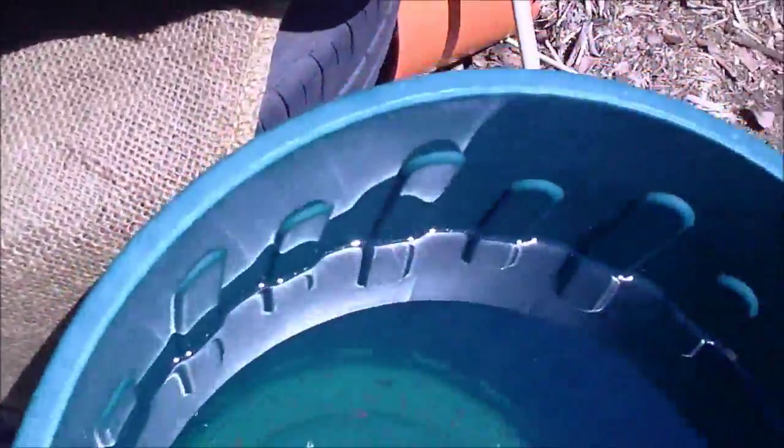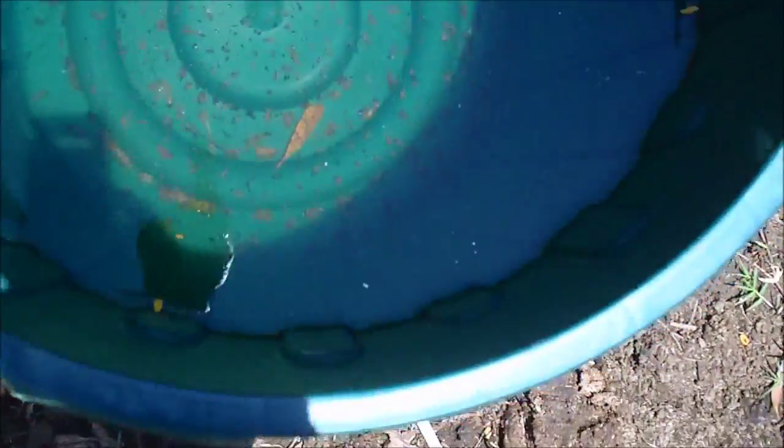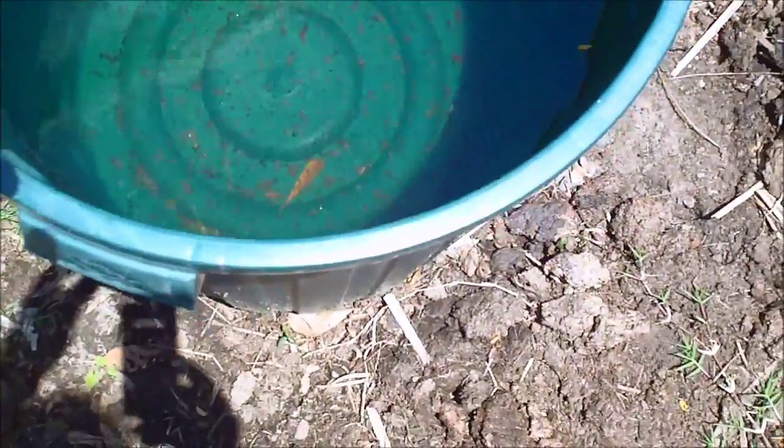This is my tire worm farm, and this is actually proving to be successful now. I dug in there the other day, there's some worms in here. I don't want to open it up because it's the middle of the day, but it freaked them out. But I'm keeping them cool enough. They've got to be below 25 degrees. And this only gets sun on it in the morning, so it's not too bad. Here's the fresh water here for putting on the worms. Also, there's lots of mozzie wrigglers in there, unfortunately. They're probably going to form into mozzies in the near future, so I've got to empty that out real soon.